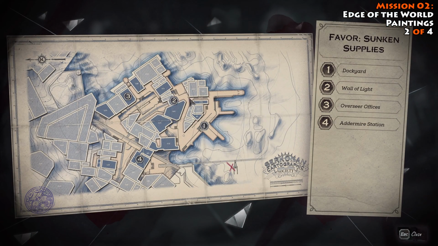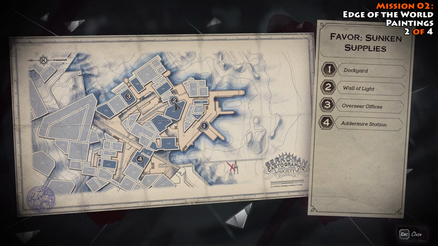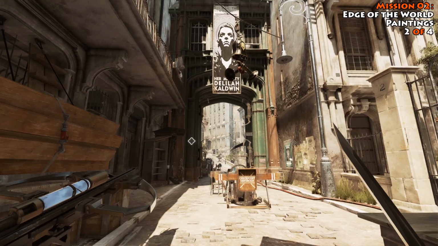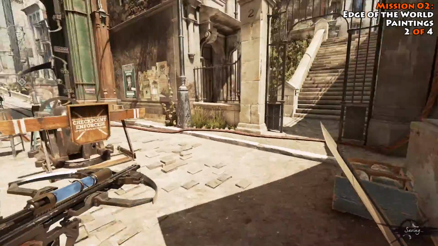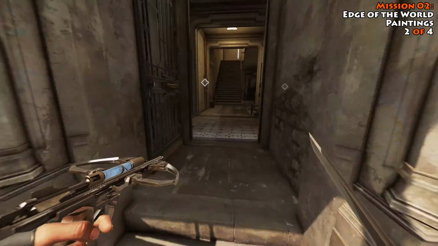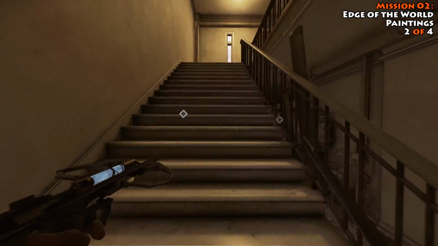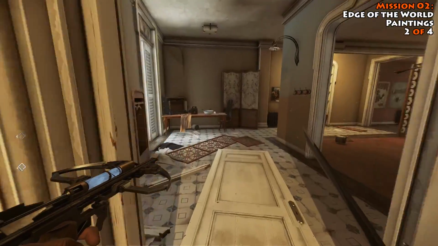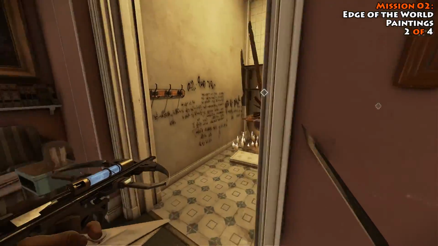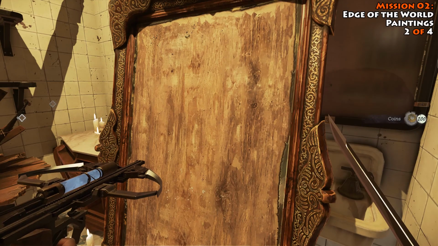Painting number 2 brings us down here in front of the first wall of light that you find in this zone and into this building right here. So we're just outside the wall of light. You're going to head up these stairs. Around to the left, you will encounter 2 overseers and a civilian in here. You're going to have to deal with them, but then head all the way around to the back of this room, make a right, and in this little makeshift bathroom, there's painting number 2.